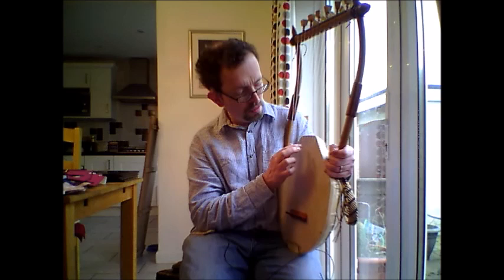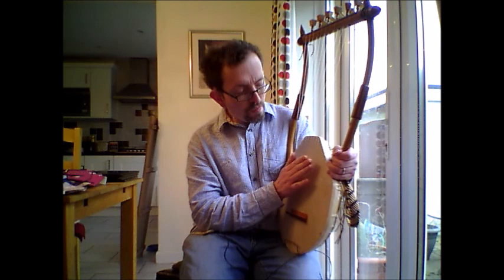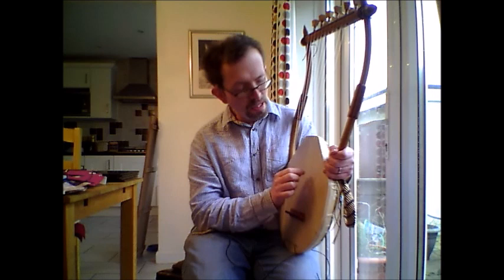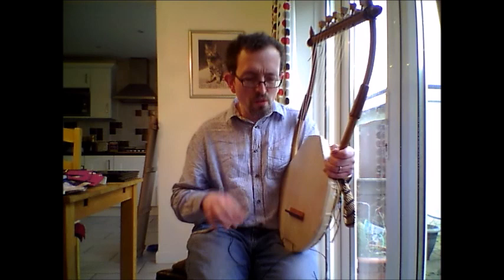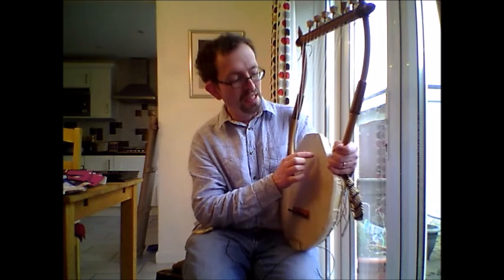The next mode up to the seventh note is the final mode, with the equivalent intervals of B to B. In ancient Greek times it was known as the Mixolydian mode, but it was misnamed the Locrian mode in modern times. You hardly ever use that one because it has a rather unpleasant augmented fourth in it — between the equivalent intervals of B natural to F natural — so you can forget about that one for all musical purposes. It's the other six modes that we're going to concentrate on.